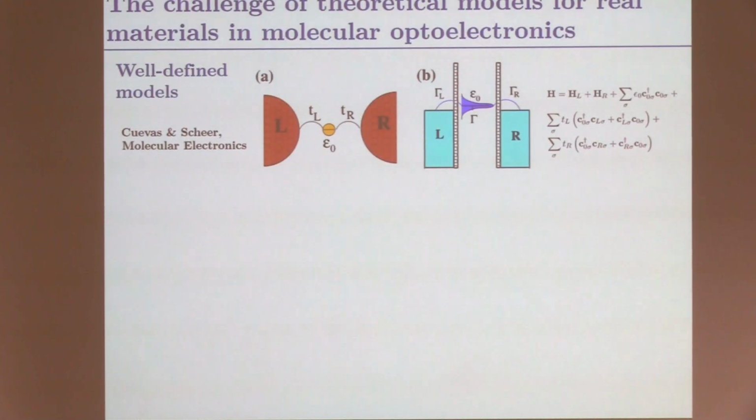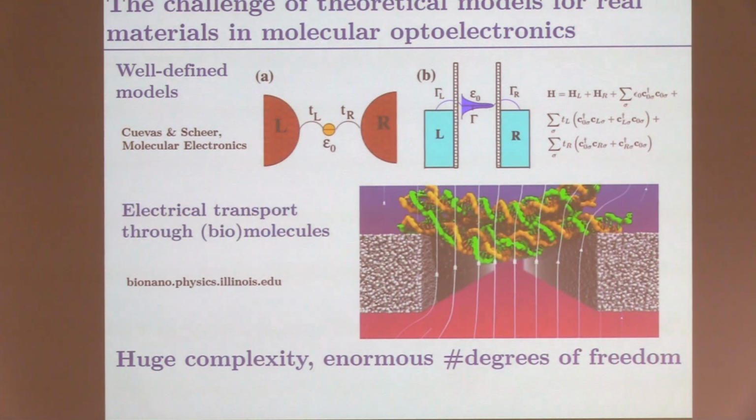All right, so on the first slide, I would like to outline the challenge that theorists have if they want to calculate properties of materials in general and materials for molecular electronics in particular. So we start with well-defined models that you can find in textbooks, to describe particular phenomena in materials, for example, charge transport, this will be the topic of my talk. So this is the Landauer model taken from this textbook. But then we go to reality, and reality is often much more complicated than just these simple and beautiful models.